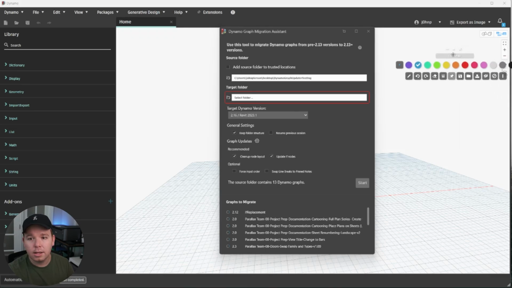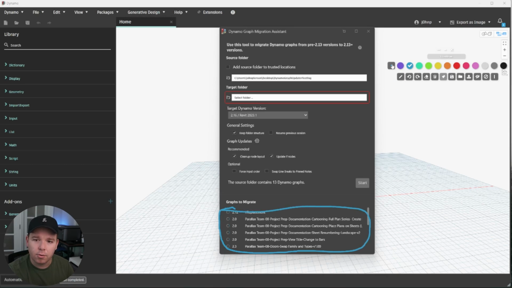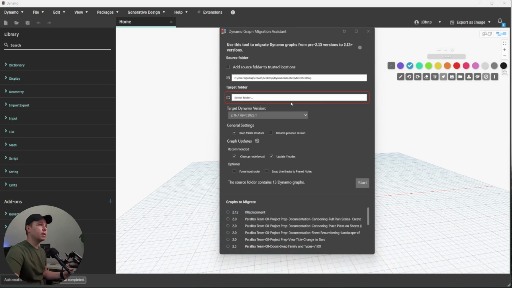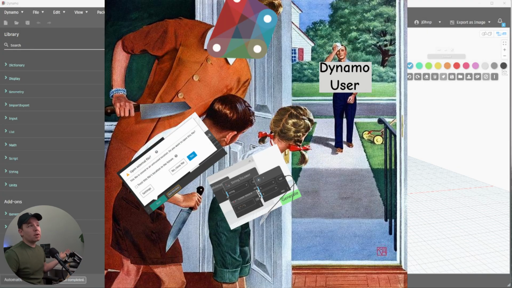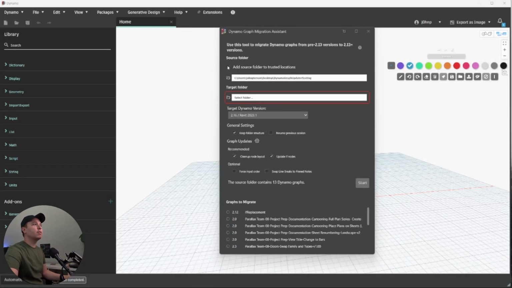So that's really nice. The other thing that's happening is we have all of them listed here below. All of these graphs are currently listed out for me. The next thing that I'm missing is the target folder, and I'm missing this trusted locations. With Dynamo 2.13, I think, maybe 2.16, they introduced this concept of trusted locations. Dynamo graphs can't be trusted, so you have to force trust them. I've never had an issue with a Dynamo graph doing anything bad to my computer, but they added it for you to be able to consciously pick what you want to trust. If it's not currently trusted, we're giving you the option to trust that location. That helps the tool run.